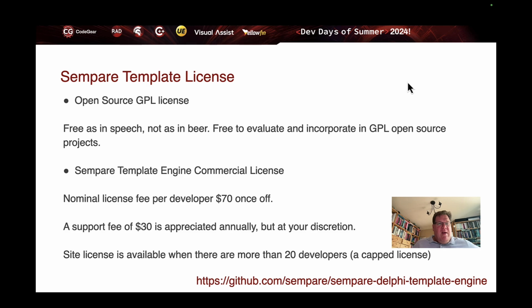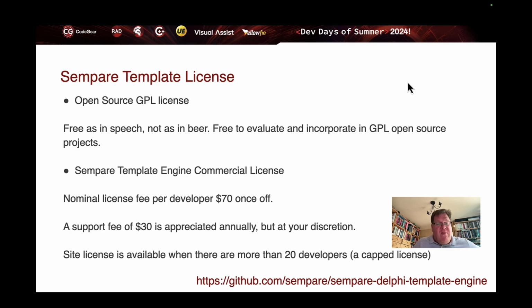Just to cover the Sempare Template Engine licensing: the Sempare Template Engine is available under the open source GPL license. So this essentially means it's free as in speech, not free as in beer. So it's free to evaluate, you can look and understand what's going on in the code, and you can incorporate it into other GPL-based projects. A Sempare Template Engine commercial license is available as part of the dual license, where a nominal developer fee of $70 gives you access to including it in any of your free or commercial projects.